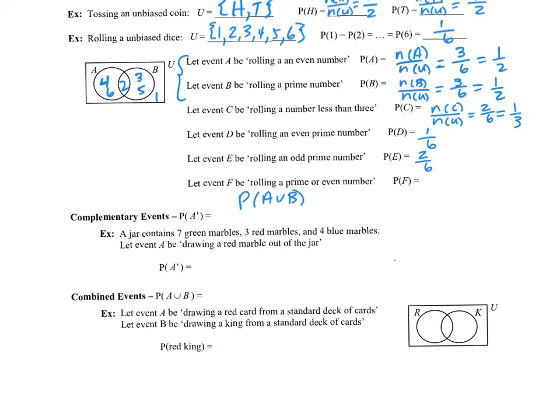The union of those 2 sets would be 2, 4, and 6, obviously, and 2, because that's in set A, and then 3, 5, and 2 also. Now we don't need to count 2 twice, so that's 1, 2, 3, 4, 5 ways that the number that comes up on the die could either be even or prime. So there are 5 ways that can happen out of 6, so our probability is 5 out of 6.